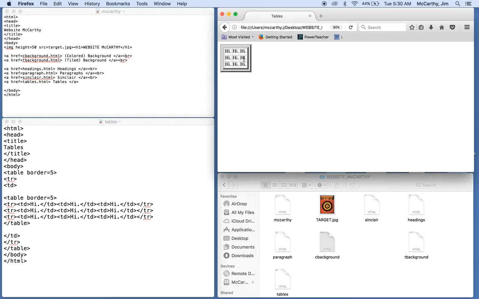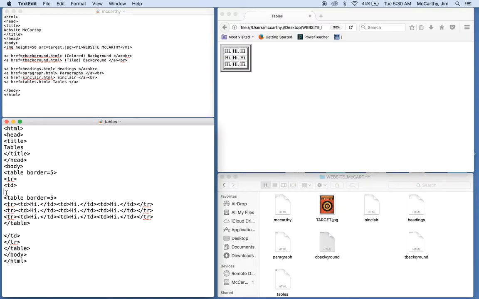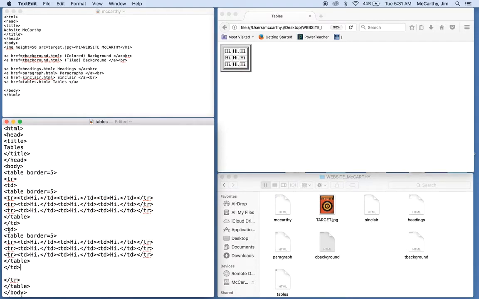All right, now we just need to go 2 by 2. How do we do that? Very simple. Well, maybe not too simple, but if you think about it conceptually, it's very simple. So what we've done here is, here is our first TD within a TR. So we're just going to copy that, Command C. We're going to paste that below. Command S for save. See what happens.